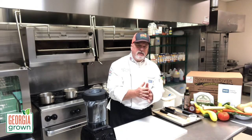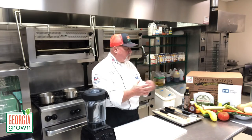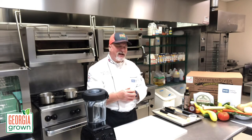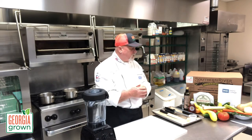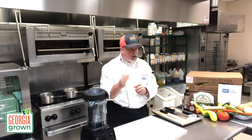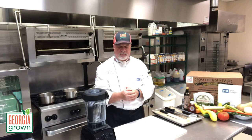What we'll be doing today is a roasted butternut squash and leek soup, which I'm going to be using, of course, as many Georgia-grown products as I can, but especially I'm using Augusta honey, Augusta olive oil, and some of our vegetables. The butternut squash and the leek are definitely coming in from Georgia.